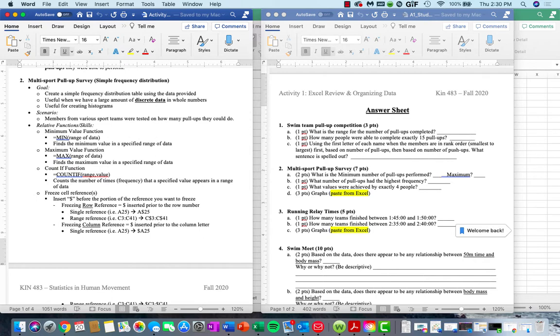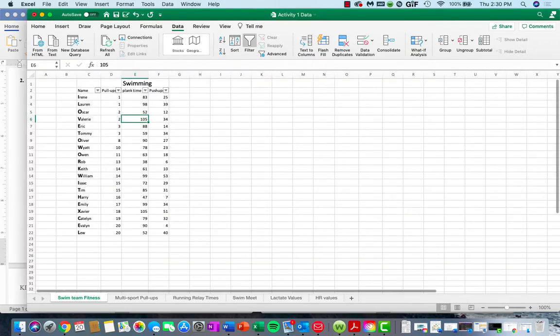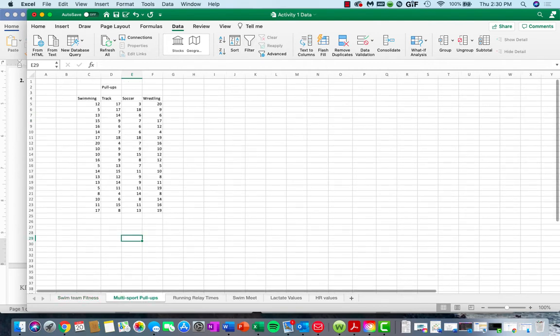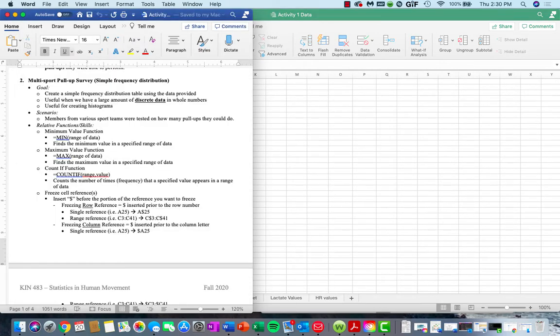Next, we'll go into our multi-sport pull-up survey. Okay, and this is going to be an example of data for when we're working with a simple frequency distribution. Okay, usually we use simple frequency distributions when we have a large amount of discrete data. Okay, discrete data is basically whole numbers or non-rational numbers.